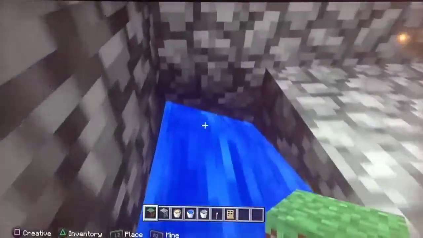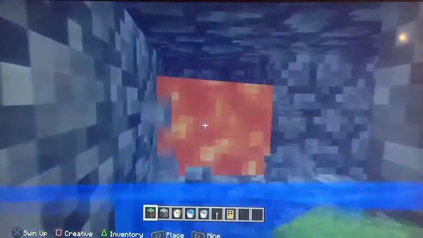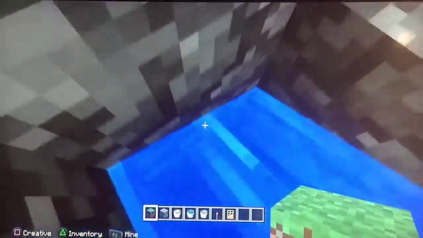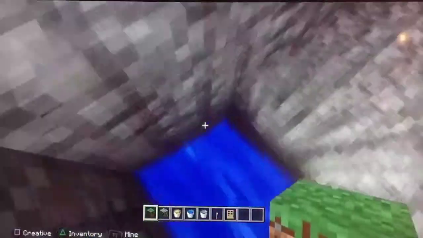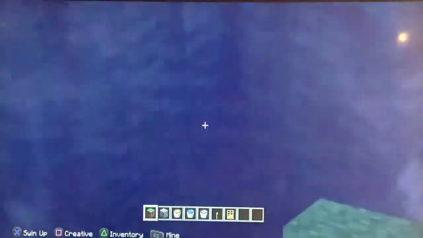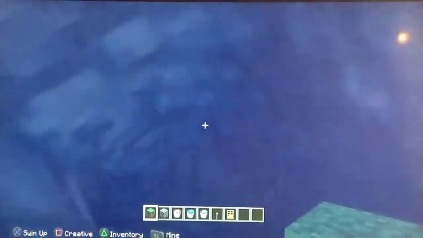This is your water, and this is where your cobblestone gets collected, right? Well, if you want to be able to grab the cobblestone from back there, you're going to have to have a depository system where the cobblestone will come out and float down to. So you're going to want to break this block right here, and then break this block right here.